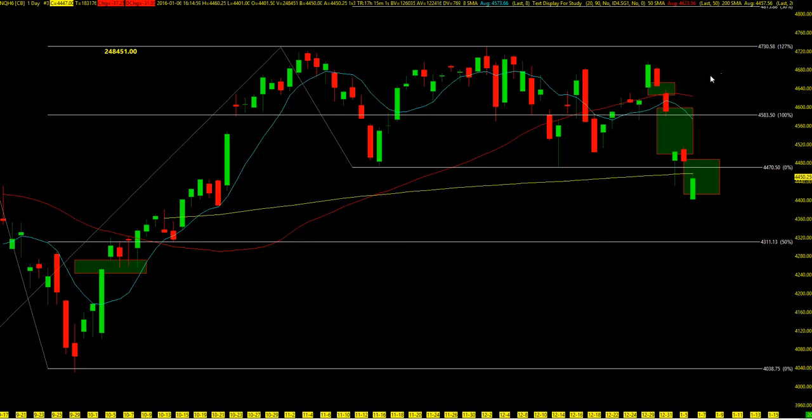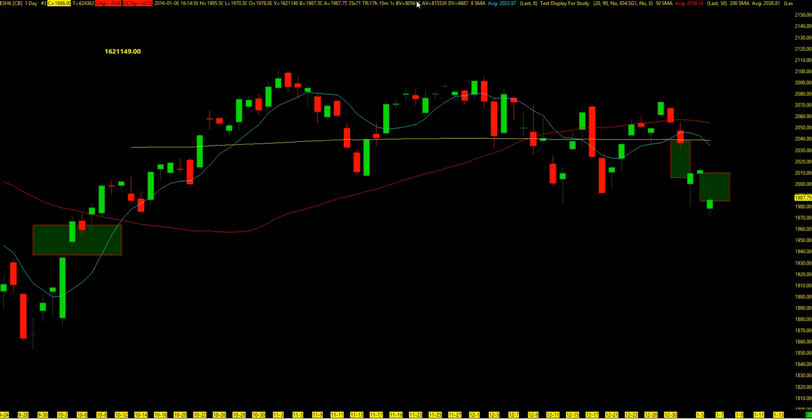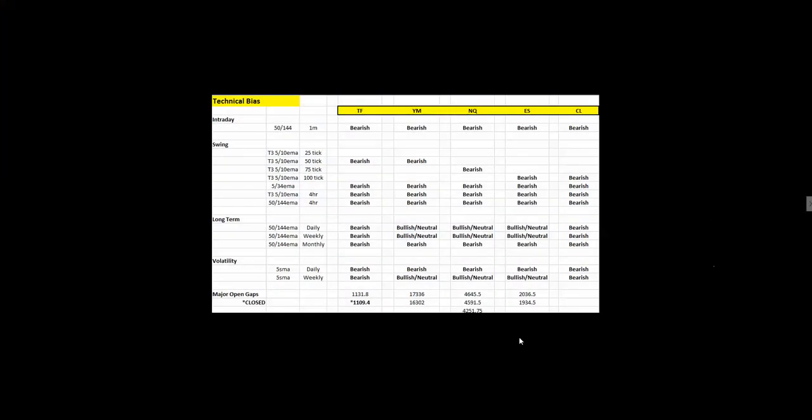All right, last two, let's take a look at the ES as the market continues to make its way down here. We got one open gap, two open gaps, and there it is on the ES all the way down here. We mentioned it before. Again, on our technical bias chart, we have a 1934.5. That's our bottom number there, 1934.5. But as we work our way down here, we're leaving some open gaps up above, and eventually we'll have to come back and take care of those as well.